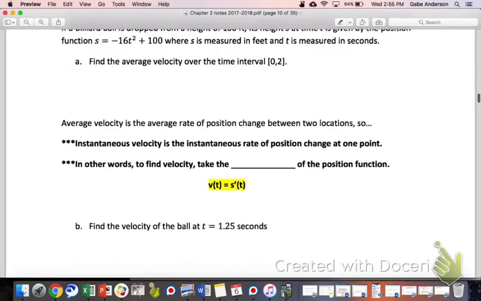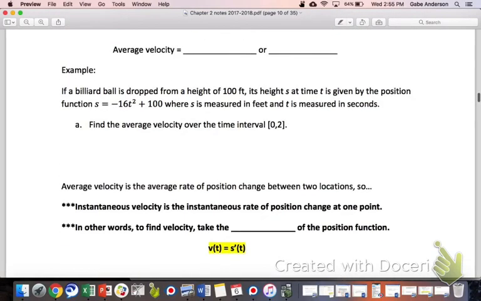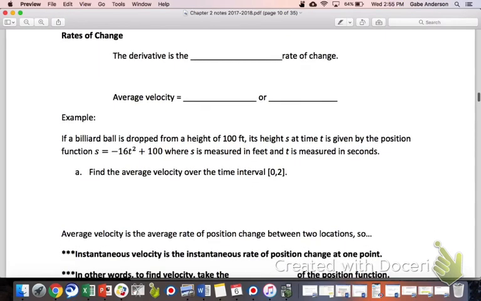Okay, so we'll get as much of this accomplished as we can, but we won't rush. I think we're in pretty good shape right now. So let's talk about rates of change. Think about what we've done here. We've talked about the derivative is, you all said, hey, it's the slope of the tangent line. We've dealt with that, right? You said it's the slope at a point. We've dealt with that.